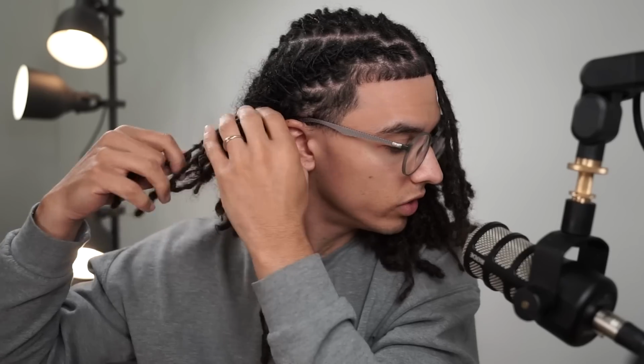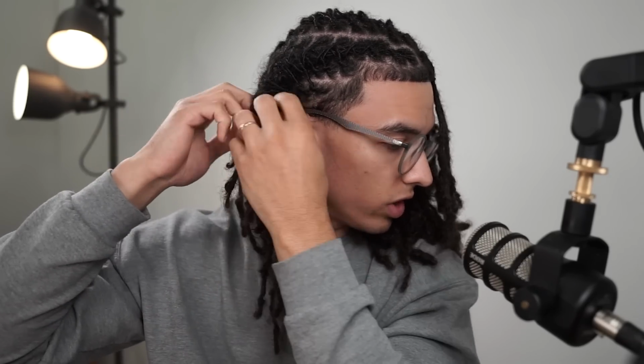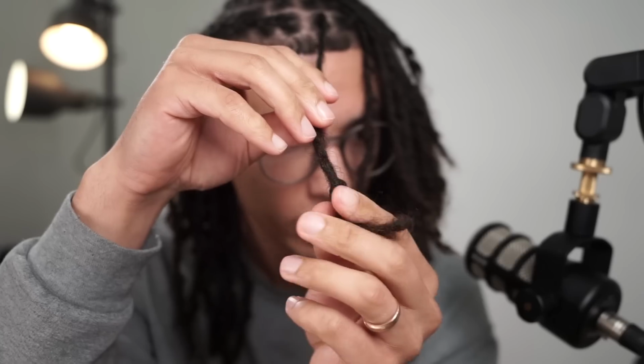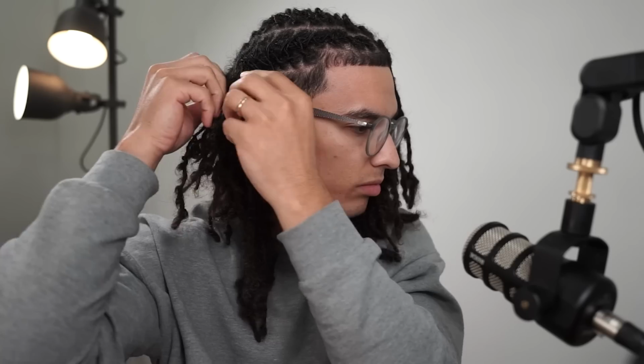As I'm doing this one, I want to tell you guys my plan for my hair washing schedule. I want to start washing my hair a lot more. The reason being is that if you look at my locks, yeah, they're developed nicely, but washing my hair more is really going to blunt off all the tips to make it not as frizzy, and it's going to take care of all this frizz. Now the sacrifice I'm making is that I'm going to have to maintain my hair more frequently.